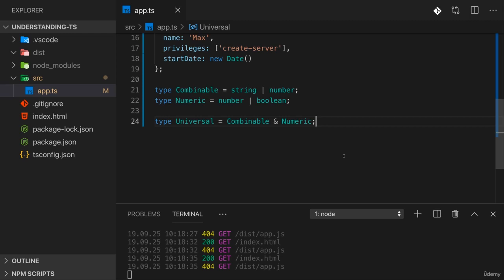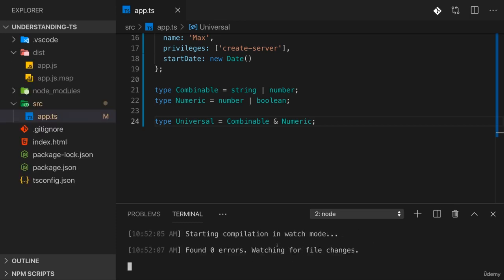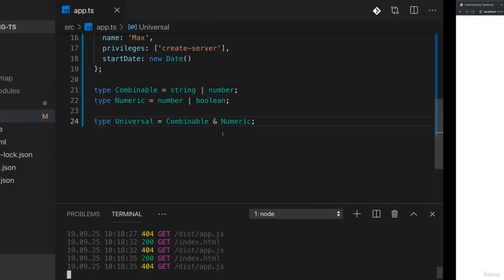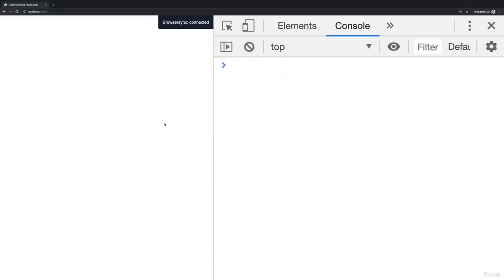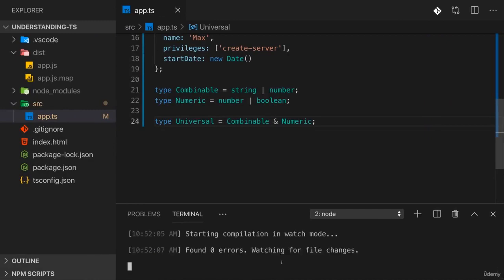Can sometimes be useful. You'll not use them all the time, but you definitely can encounter situations where you can express something in a simpler or shorter way by using intersection types. Now, just to prove that this also all works, let me open up a new tab here in my terminal and run tsc -w to start the watch mode so that I don't just have the ongoing live server, but I actually also build my code. Now, if I reload once here, we see this runs without errors, and it also compiles without errors.